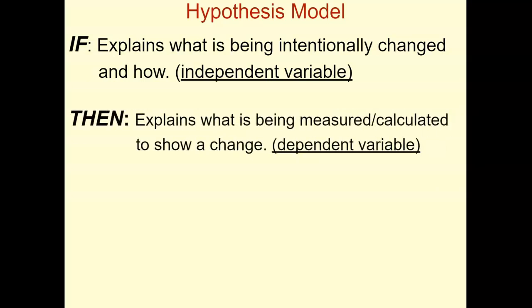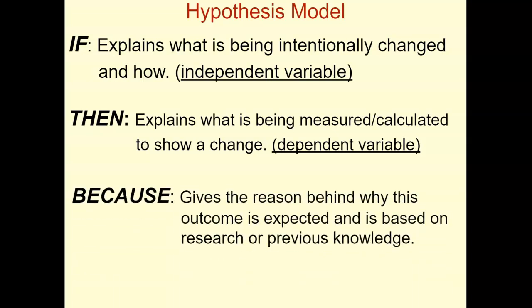Your then statement is really going to detail the outcome. Okay, so it's going to explain what you are measuring, calculating, or observing in order to show some kind of change or to see what happened to the if, right? So that's your dependent variable, the variable you're looking at to see if there was any kind of response.